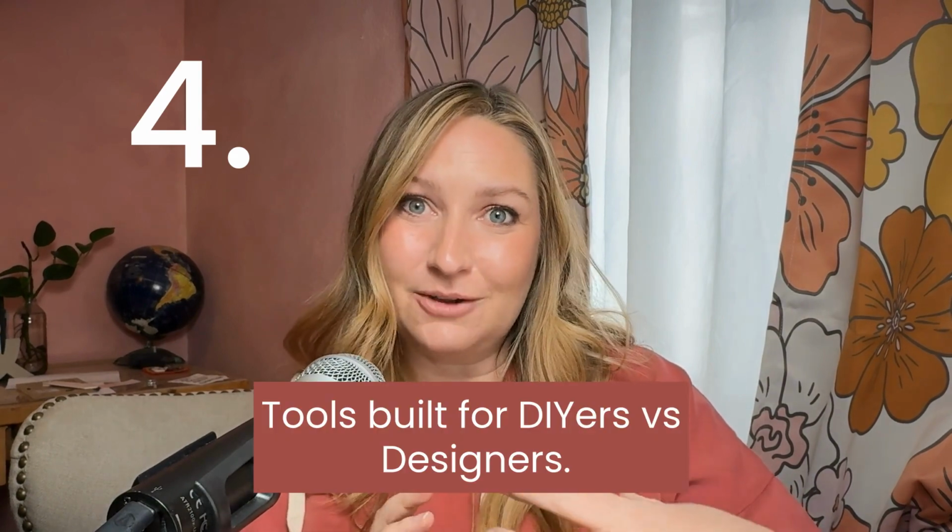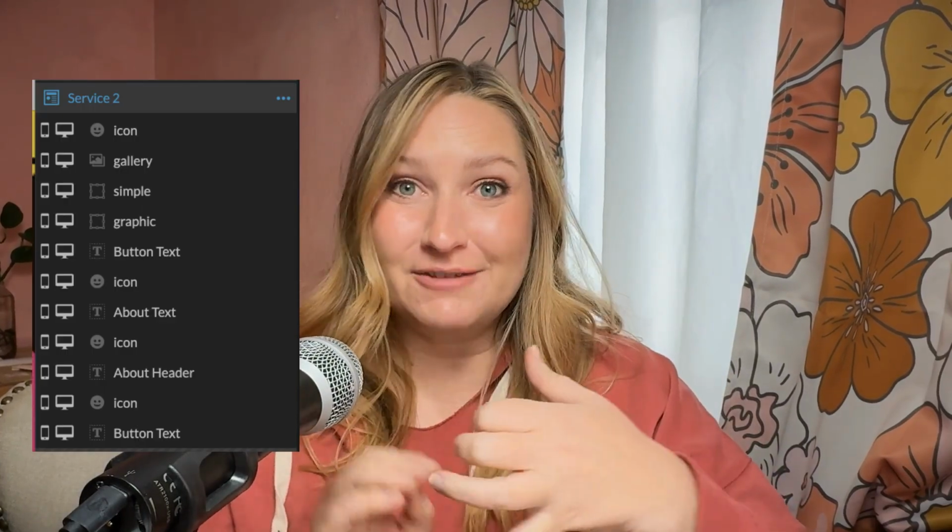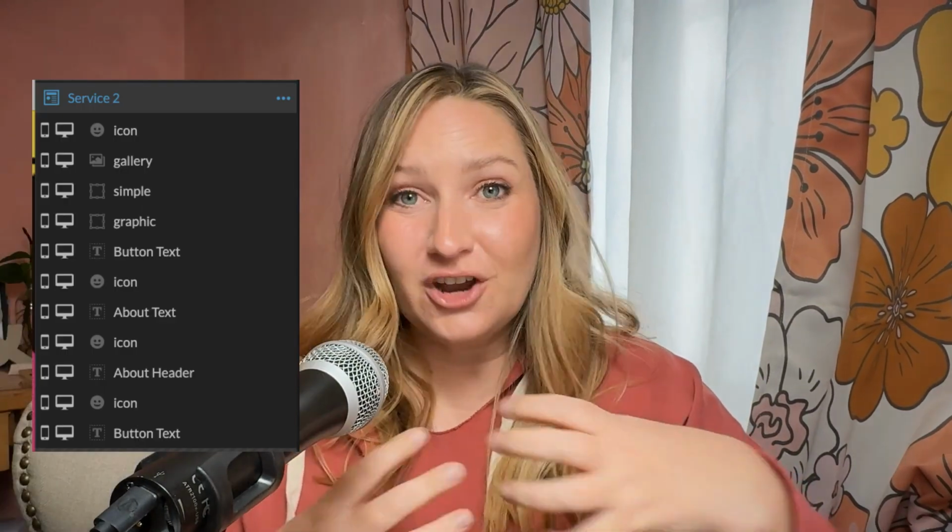The fourth thing that I've learned also kind of plays off of templates, but has to do more with the jargon and the language that's used. I've watched DIYers struggle to figure out which element they want to change, how to choose that element on the screen, and a large part of that is just labeling. When you're building a template or adding things to a page in Showit, you're going to select that element on the left hand of your design space. It's just going to say graphic or shape or video, and you're not going to know which graphic is the one you actually want to click on and swap out.